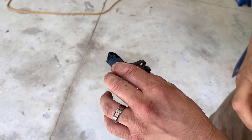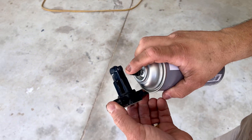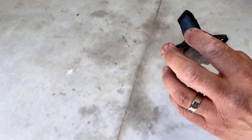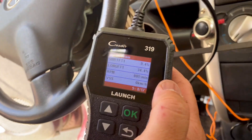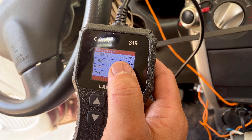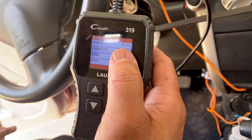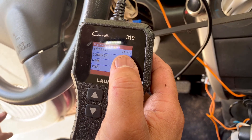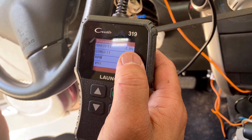Spray it all really well and let it dry — there could have just been a little bit of dirt on there over time. After cleaning the mass airflow sensor, really nothing has changed. It's still adjusting quite a bit, from negative three to negative ten. It really needs to be no more than plus or minus three. So it's not the mass airflow sensor — we must have an air leak, a vacuum leak. That's the next thing we're going to check.